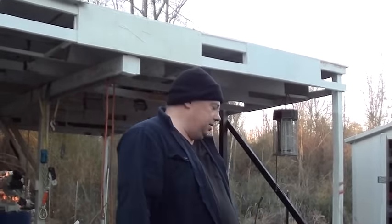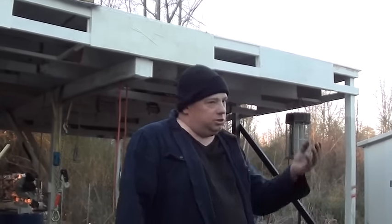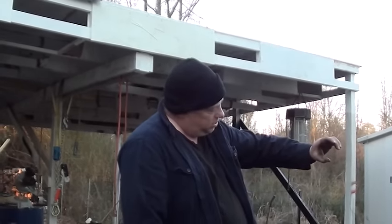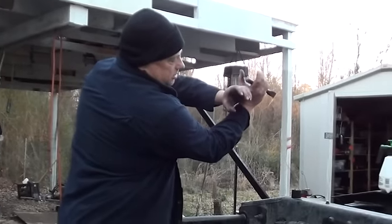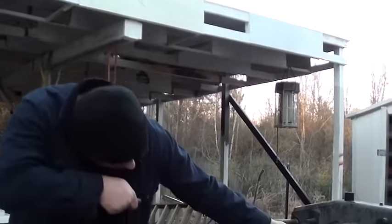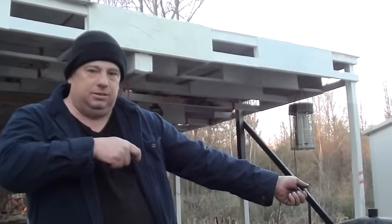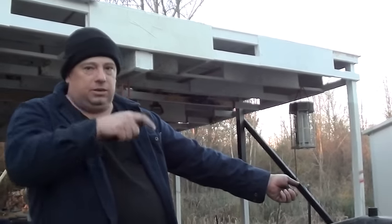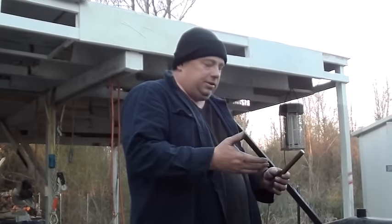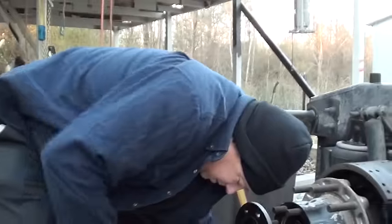If you pull this out and forgot to lock it, what you can do is ensure it's unlocked — it'll drop in there and you can see the spline where this goes into the hole, and there'll be another piece behind it and you'll see that it dropped. You can just take a broom handle, slide it in there carefully, look down inside with a flashlight, lift it and get it in place, then have somebody lock it by applying air to it up there — and it'll stay up so you can put the axle in. That's something I should probably mention; I didn't know that until recently.